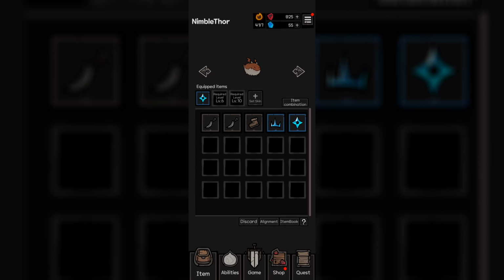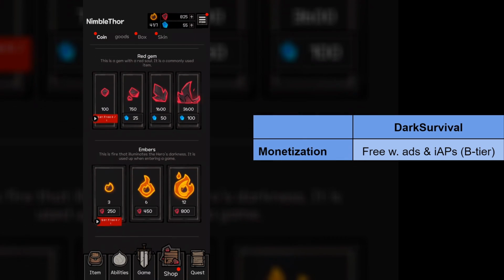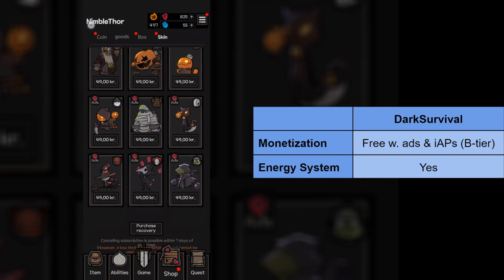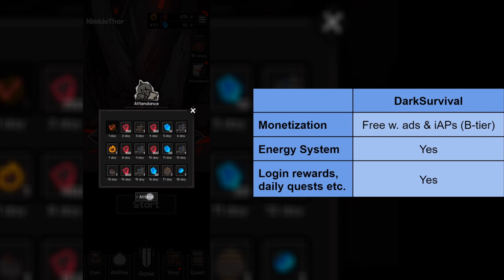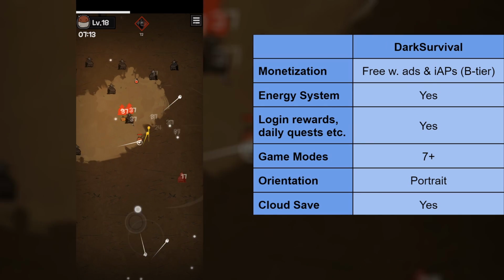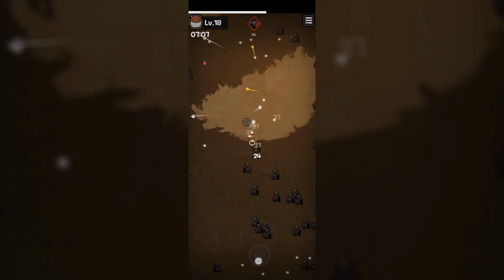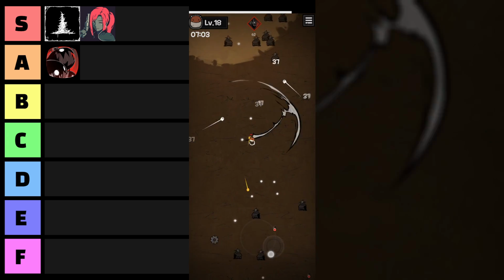The game monetizes through incentivized ads for extra rewards, a battle pass, and in-app purchases that let us progress faster. And it does also have an energy system, although we can easily play for at least an hour without running out of it. It also has lots of login rewards and daily quests and more systems like that. It features over 7 different game modes. It does have cloud save, you can control it using a single finger, the replayability is very high, and you need to be online to play it. Overall, I think this is an A-tier game, dragged down a little bit by the monetization system, even though you don't really have to engage with it.